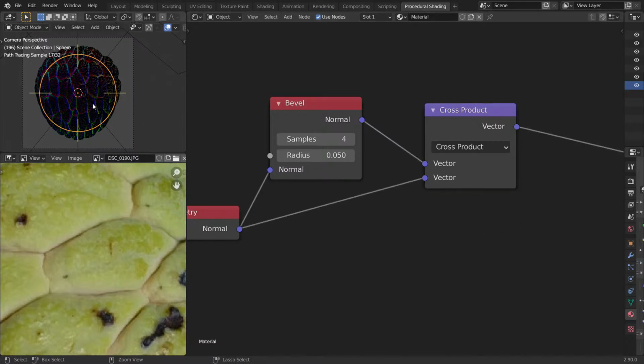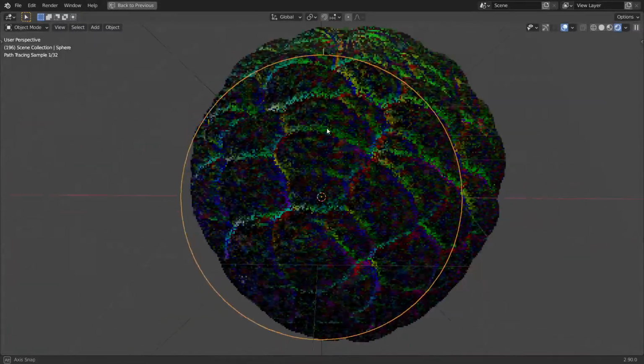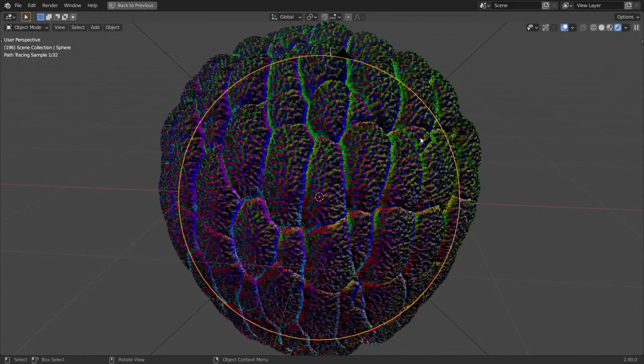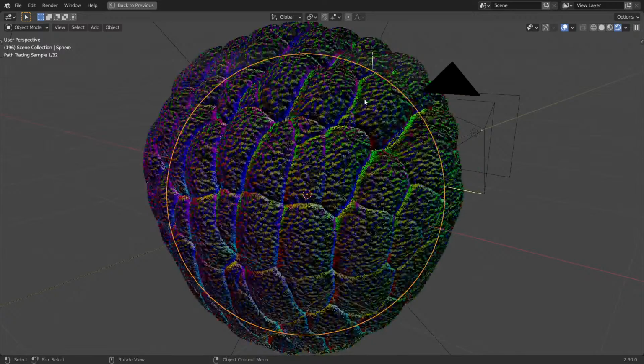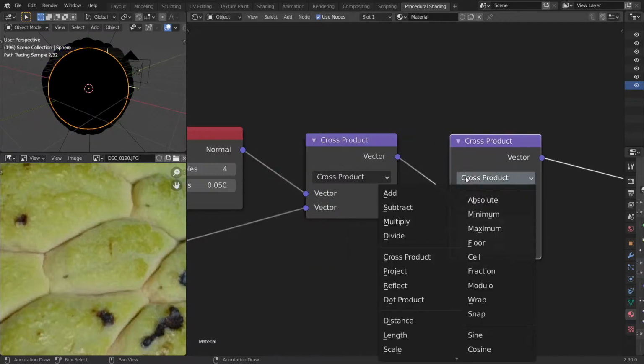Now when I look at the cross product, you can see the crevices pretty clearly from this. I don't know how this works, but maybe we can call this edge detection. Basically, without anything complex, there you go. You have all the crevices now, all the greens. So if you think about it now, let's take a math node, duplicate this and change this to length.